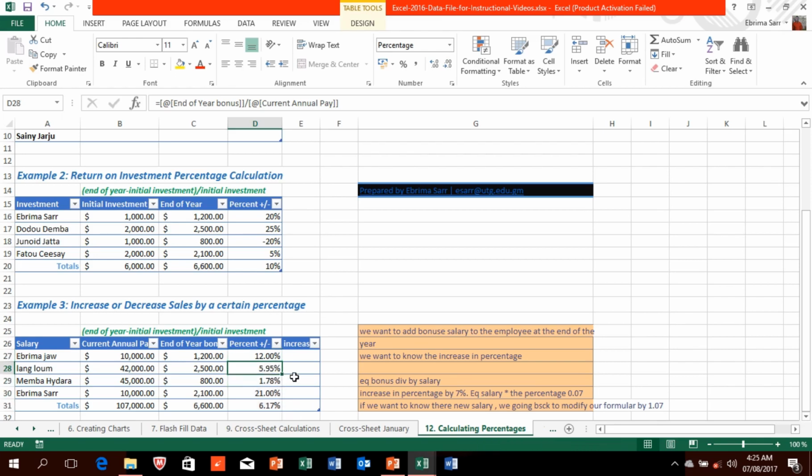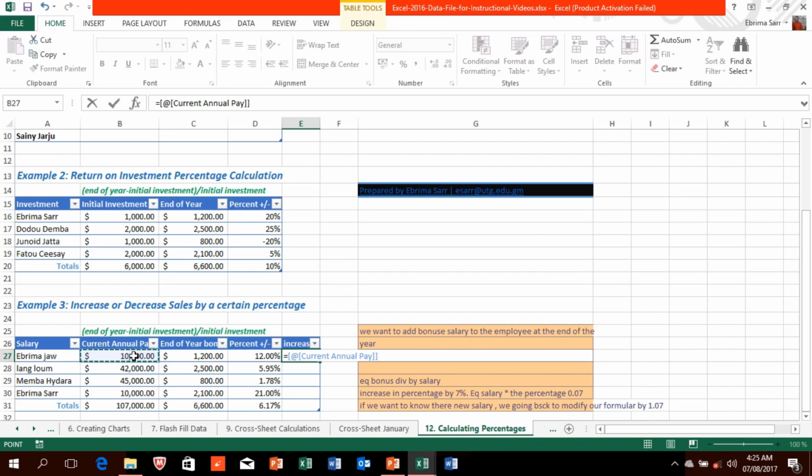If you had to figure out as well, say you are increasing the salary of an employee by 15% or 12% or whatever, this is how you can do it as well. So basically this is going to be increased, and we are going to put the number statically at this point, but we're going to do the equal sign here, the value times the percentage point.